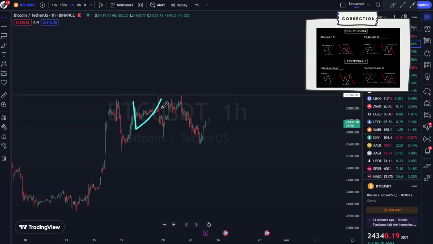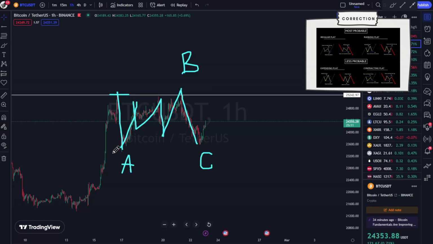So you get this smaller correction for that impulse, which led to another impulse to come and retest the top. Now this is a B move right now, and you get this retracement before. Now you were waiting for another move to come, and as long as this bottom is not broken, we're going for the regular flat, all right? And as long as it's not broken, we will retest this top. Just like for this one, we were retesting the stop right there. Now for this one, we will retest the stop right there.